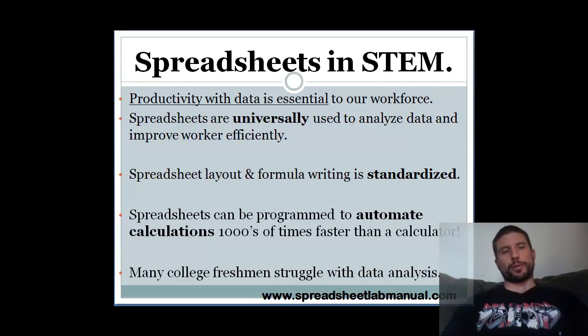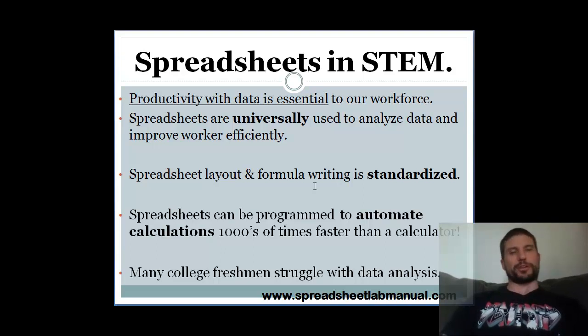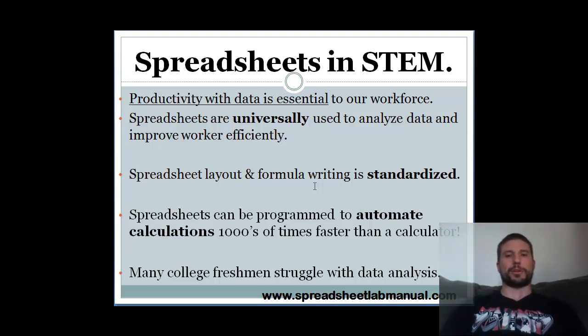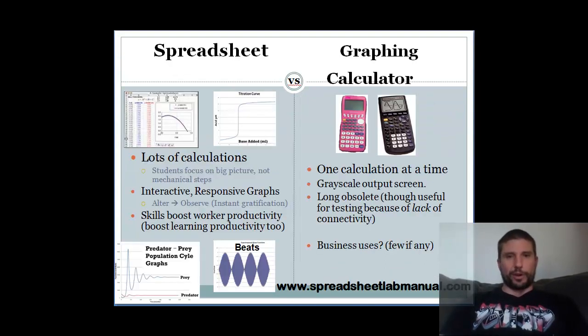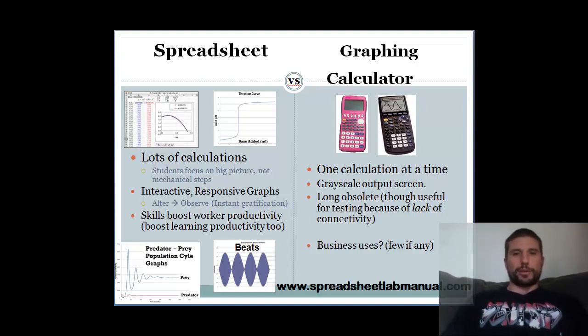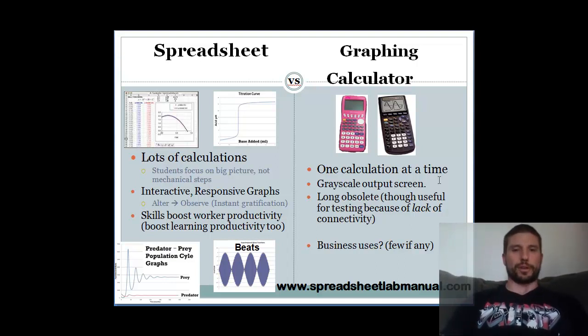In this video, I'm going to show you a few reasons and a quick demonstration about why the spreadsheet needs to be expanded in high school STEM. It enhances productivity, it's used universally, the spreadsheet is standardized, and it can automate calculations, which is an incredible advancement beyond graphing calculators, which are honestly obsolete and really only used because you can't connect them to the internet, and they just inhibit sharing. But the amount of material you can model on a spreadsheet is just, we haven't even scratched the surface as educators.